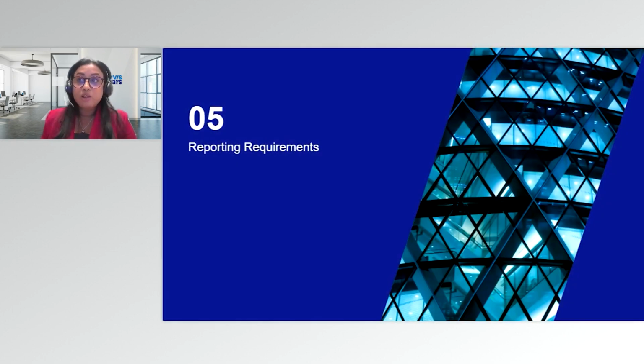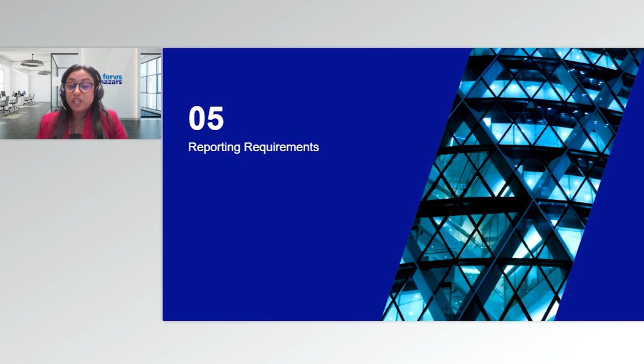Before going to our final part of the presentation, needless to say that Pillar 2 will have an impact on the reporting process. The transitional CBCR safe harbor rules will postpone a little bit of the burden for most multinationals, but multinationals should continue modeling the GLOBE calculation, including building and process to meet compliance requirements. The current tax specs used will not include all data required to calculate a company's top-up tax liability. And as of 24, companies are expected to report this top-up tax liability.